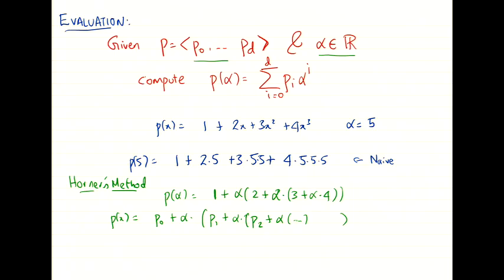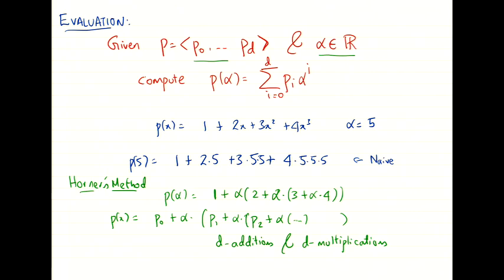It's just a clever way of organizing the additions and multiplications, the order in which you do them, so that you minimize the number of operations. So in particular, if you look at this, you can check that the number of additions and multiplications is essentially d. So this is d additions and d multiplications. So if you want to remember, you would think of basically each evaluation as taking linear time. Okay?